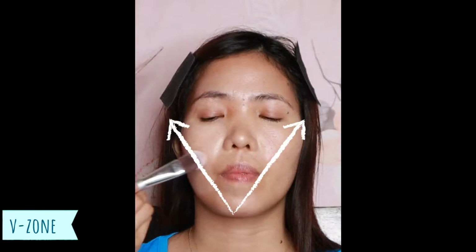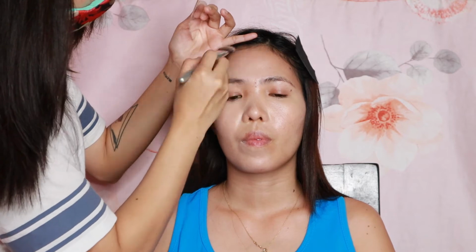So, ito po is si Laura Mercier Flawless Lumière Foundation. And now, this V-zone in your face. You wanna make sure that you start putting the product in that area of your face because yan po yung pinakamakapal na parte ng ating skin sa ating face. And then from that area, you work your way out towards the center of your face and blend everything out using any sponge.